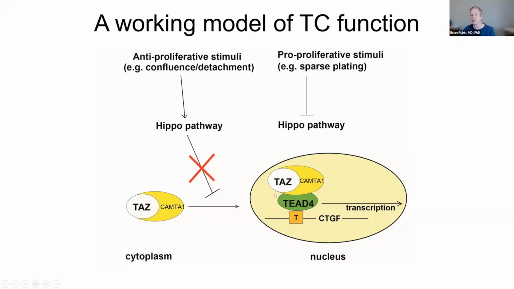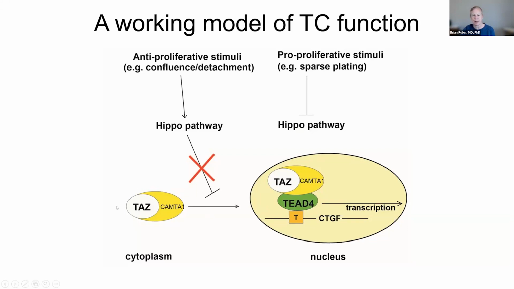When TAZ is in the nucleus, it binds to proteins called TEADs. I will say at this point, a guy from my lab, one of the project scientists, Ajay Pabadi, is going to talk about TEAD as a target for TAZ. But when TEAD binds to TAZ, for EHE, it allows TAZ to be a transcription factor, and that is very pro-tumorigenic. TAZ-CAMTA1 works the same way. So TAZ-CAMTA1 binds TEAD.